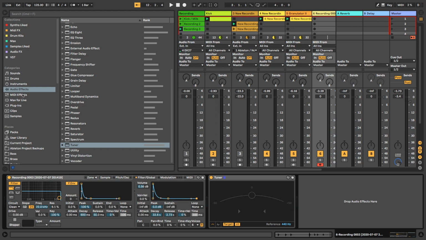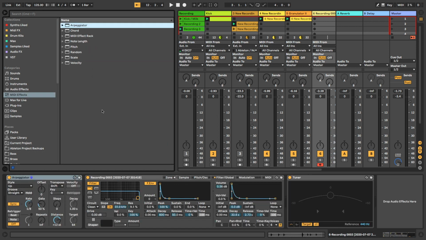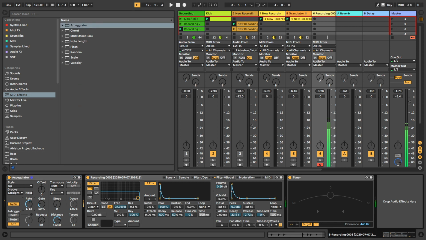Okay, so I'm going to just start off with a wee arpeggiator on this as well, just to give me an idea. Okay, know where we are. Okay.